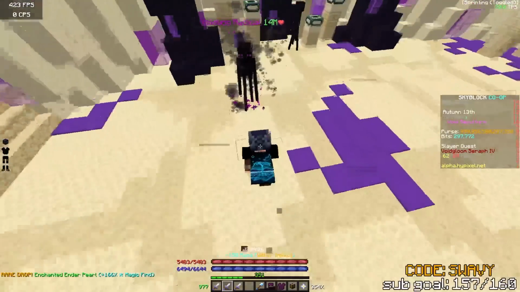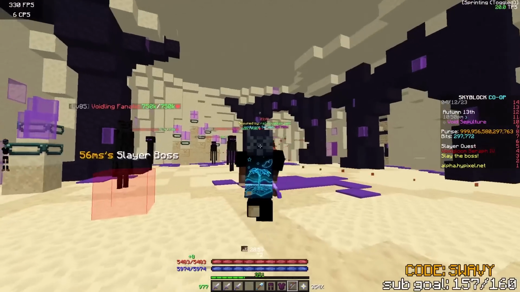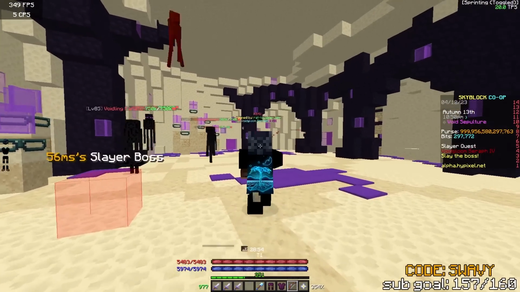What about the actual Slayer boss though? Do I have to do 2 different Slayer bosses to test it for sure? It'll be easier if I just die after I get the 1 hit. So I'm going to test the Elite first.